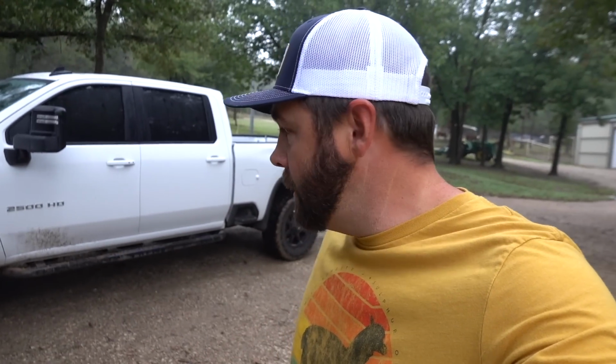I did. I bought a truck. I'll do some explaining. This is a 2021 3/4 ton Chevrolet Duramax diesel, and I might have misled you guys just a little bit. Before we get too far into this, let's go back to when we went to the car dealership. If you missed all that, let me just roll some footage.